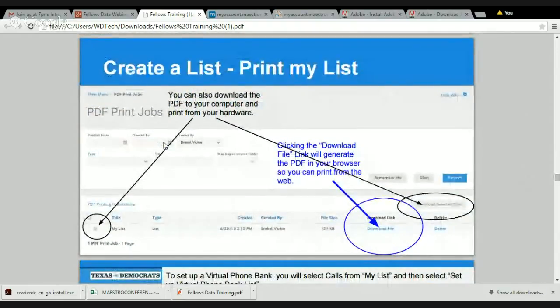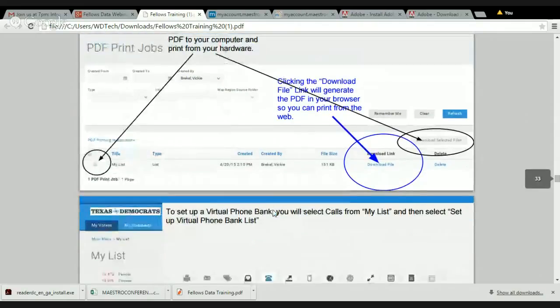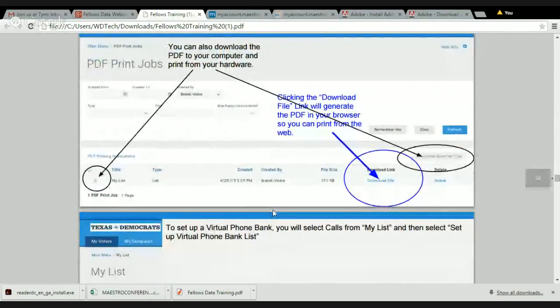Once you click on My PDFs, you've got two different options for downloading your file. You can either click on the blue link, and that will let you print from your internet browser. And if you need to download to your computer or to a flash drive to print from a separate location, just click on the little box and then click on Download Selected Files, and you'll be able to print from your actual computer or flash drive, whatever you need. And that's printing out lists. Just go down your call sheets. The script will print for each packet. You'll get one script for each packet. So you go through and you call each individual person, read your script, mark your answers, and then enter them back into grid view.